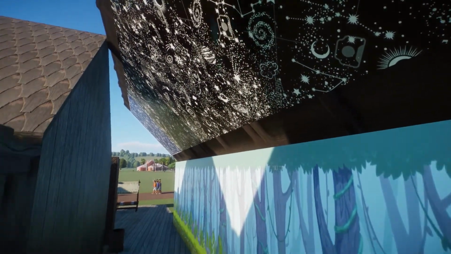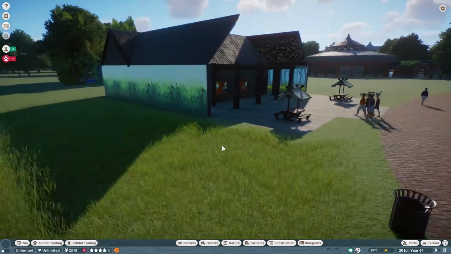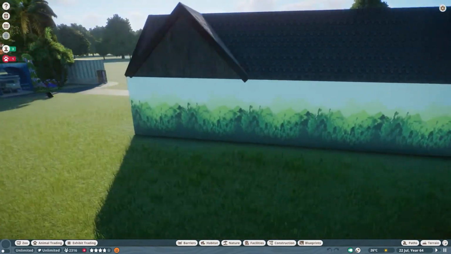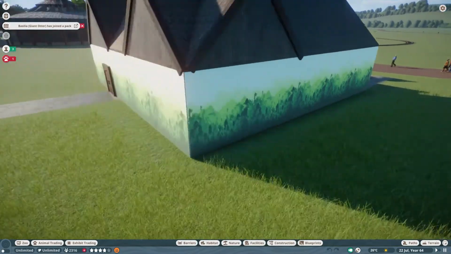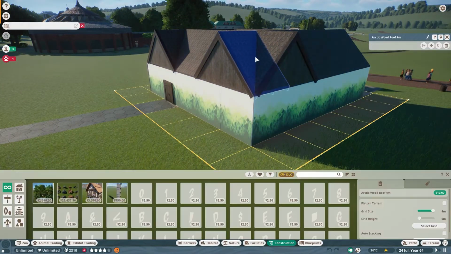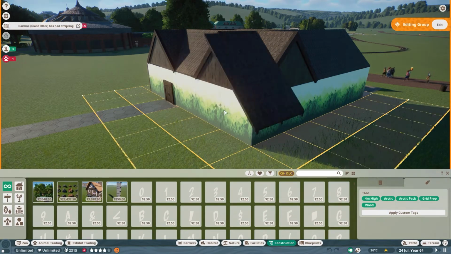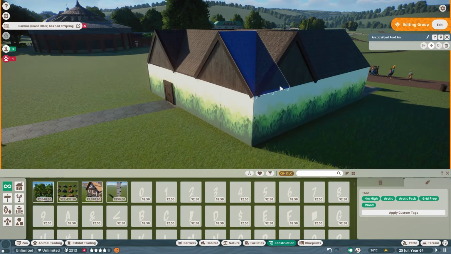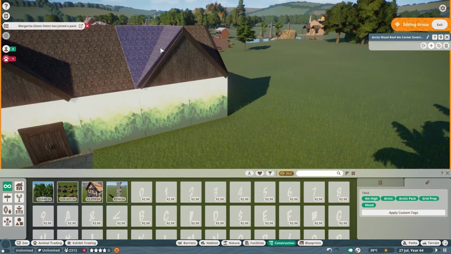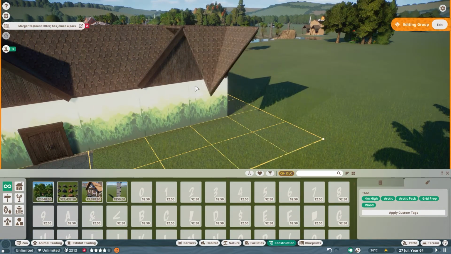And now I'm going to show you my roof solution that I came up with on the outside of the building. And so here we are. And what I've done is I have used an inverted roof piece here, so that way it doesn't go inside. Like if I used one of those, it will just match up with what's already there, or I could delete that one.